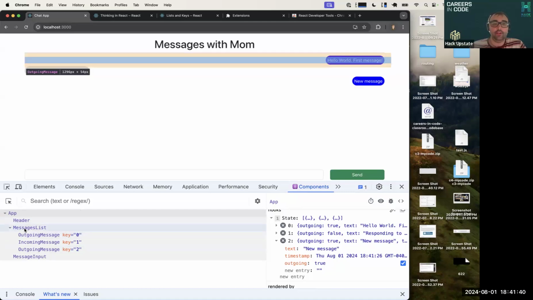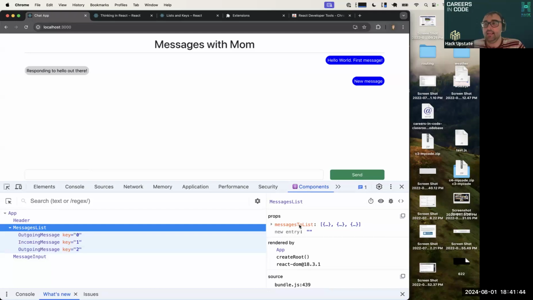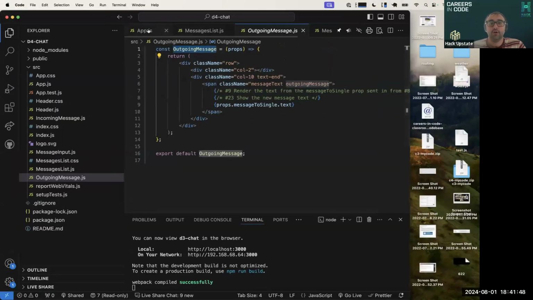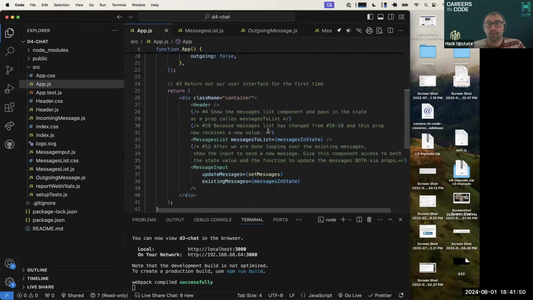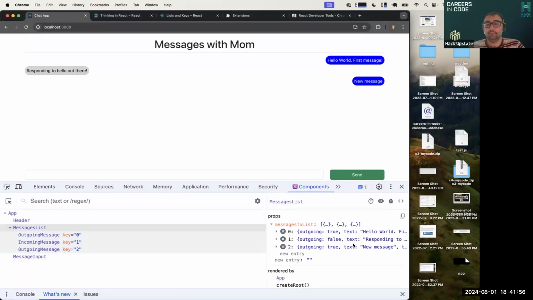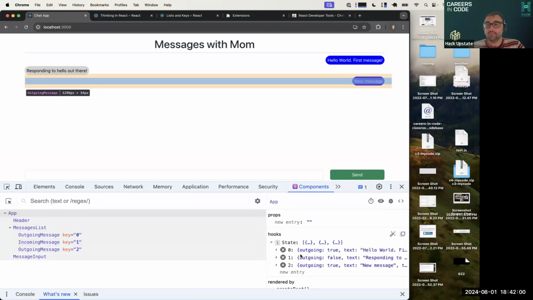We can also go into our messages list and see the props getting sent in. Messages to list lines up with our app messages to list. And we can even see the value of those props because those are coming in from our app state.